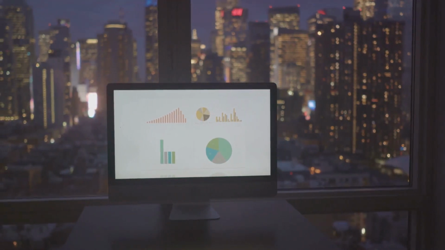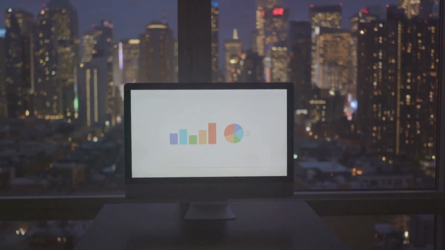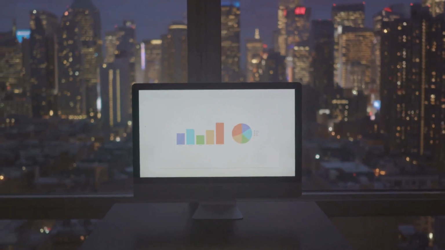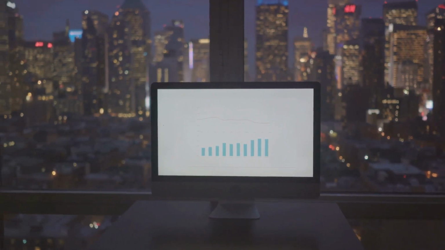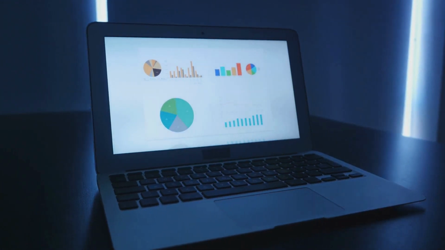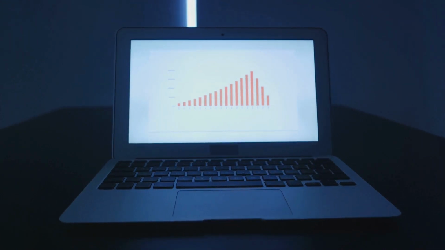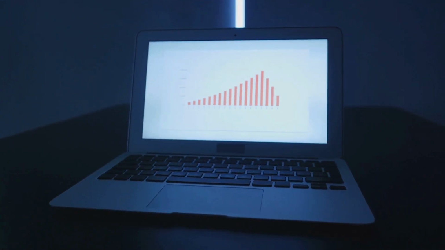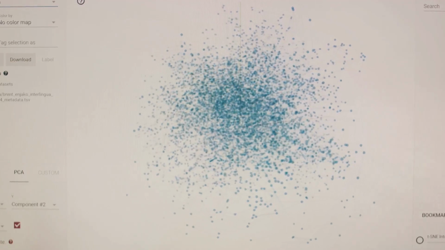PCA is also a champion when it comes to data visualization. Human beings are visual creatures. We understand and interpret visual information better than any other form of data. But visualizing high-dimensional data can be quite a challenge. PCA simplifies this process by transforming the high-dimensional data into a 2- or 3-dimensional data set. This allows us to create plots and graphs that provide clear visual representations of the data.